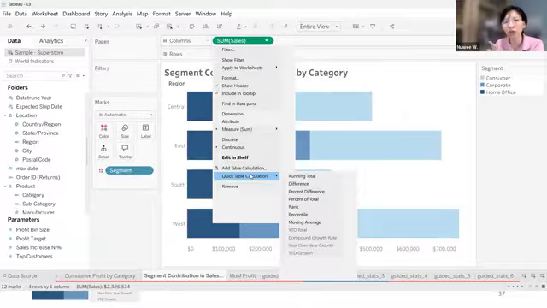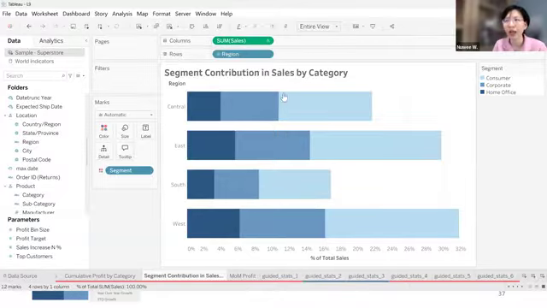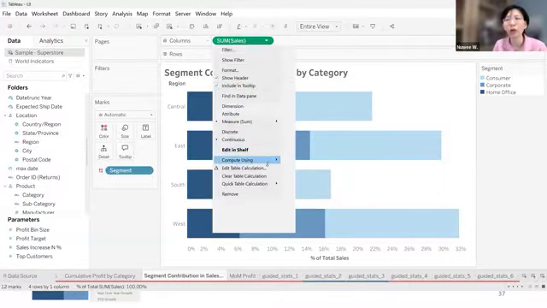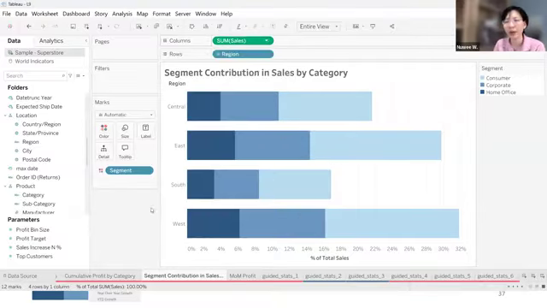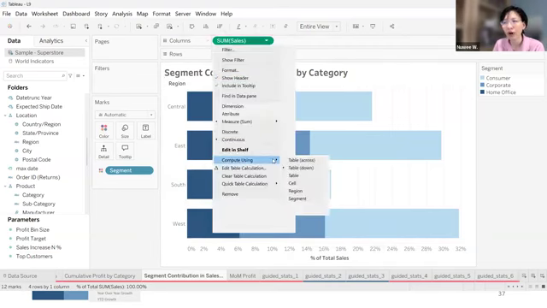So first you need to choose the table calculation. Right now you choose percent of total. And once you choose this, you can choose compute using. This is the scope and direction. See? Table across this way, table down this way. Right now it's table, but you can see that the default is that it calculates table down.